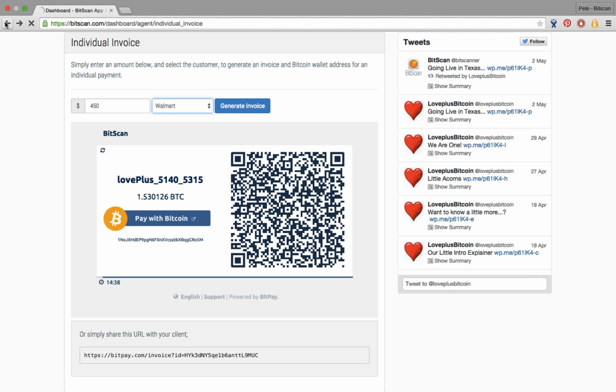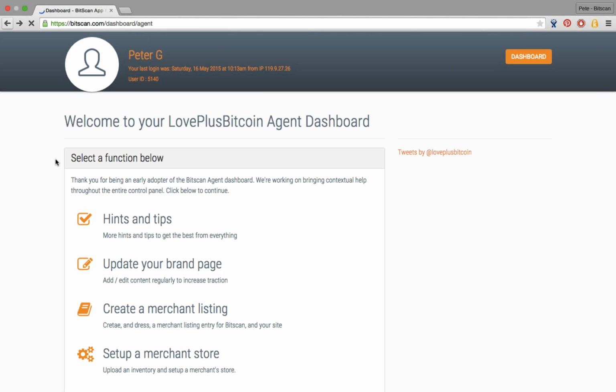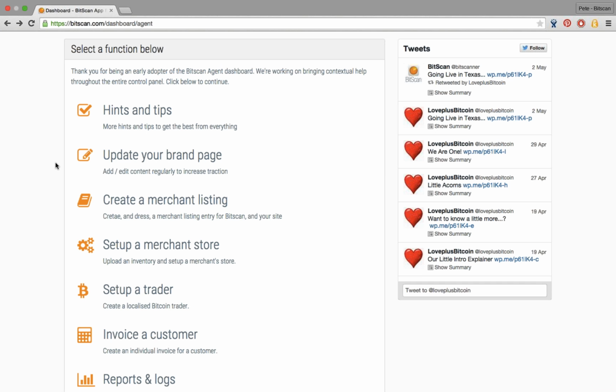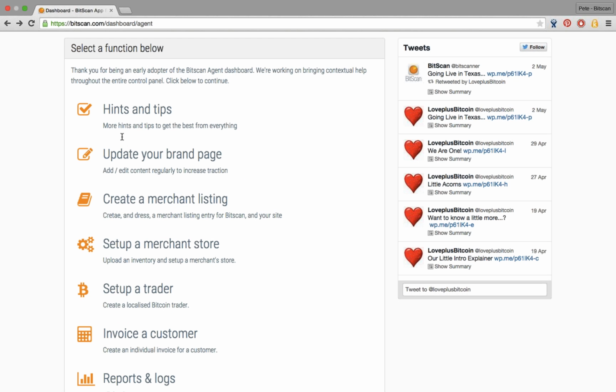Okay, so I guess the takeaway from that little spiel is that the look and the feel, and indeed to some degree the functionality, can and will change. What's important is to get you familiar with the concepts of the types of services you can perform and how the platform helps you do them. So I'll just go through them briefly. Create a listing, obvious.